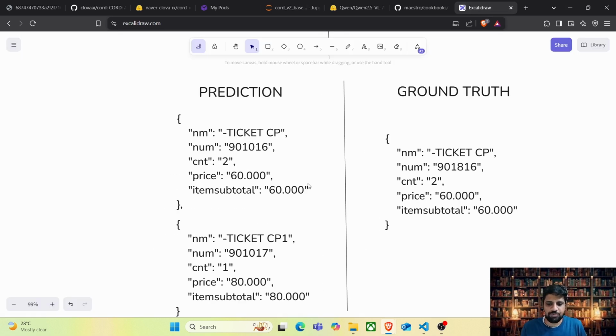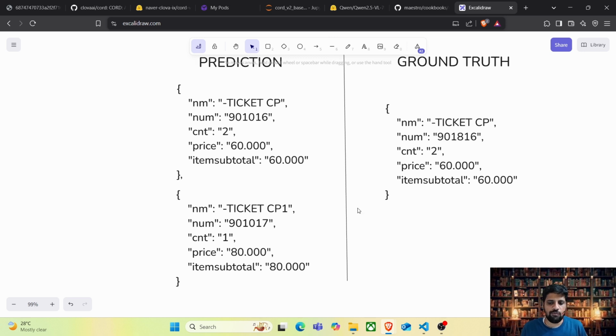For example, let's take this case where we have only one row in the ground truth. However, in the predictions, we have 2 different outcomes. And these are the false positive cases, where we have more keys than the ground truth. There might be instances where you have ground truth information and prediction information, however the values in the ground truth are not matching the prediction, again resulting in a false positive. And there may be a case where the ground truth has 5 keys and your prediction has 6 keys. Again, it is a false positive scenario.